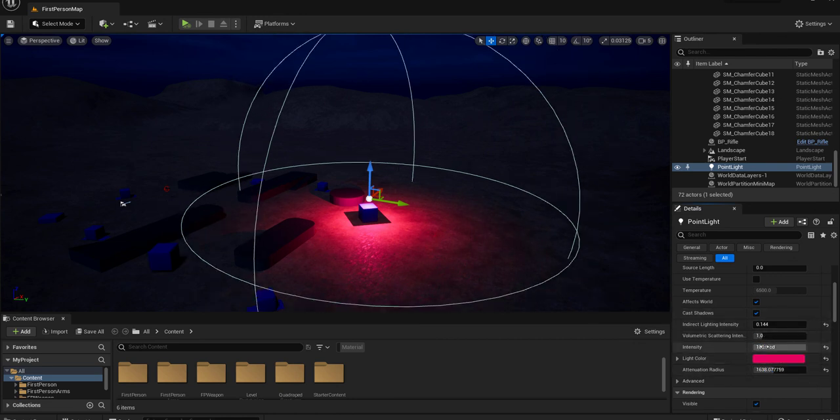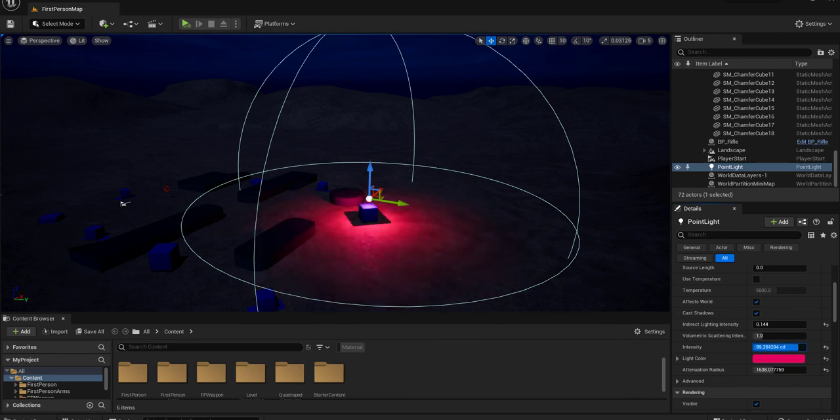So at full intensity, if I lower the intensity, it still shows this far. It just doesn't show, it's just harder to see. And if you want to have a flashing light, you can animate this. You can create a cinematic that allows you to animate this.